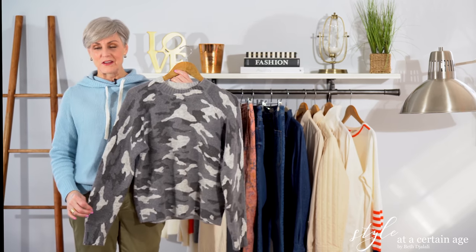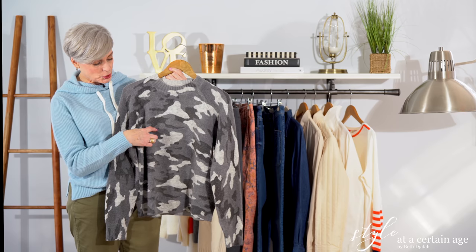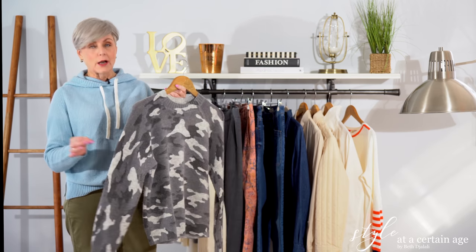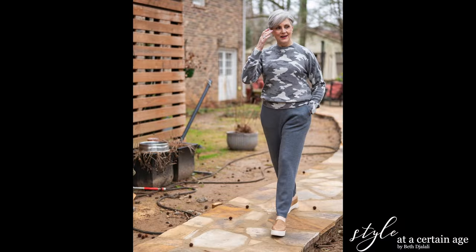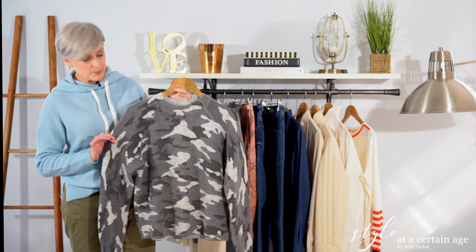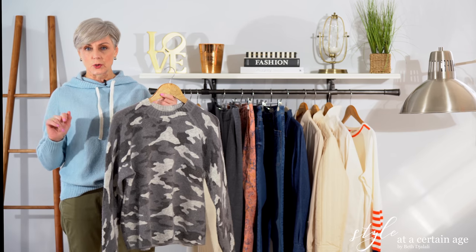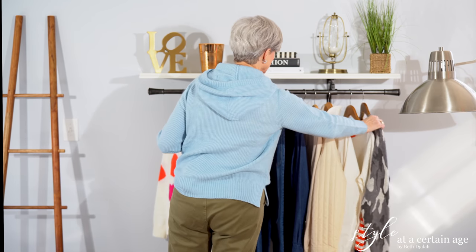This is one of my favorite sweaters — so cozy and soft. It has a camo pattern and comes in gray, which I picked, or olive green. I've worn it twice already: styled with knit pants for a very nice athleisure look at home, and also with dark rinse denim and white sneakers — which I think everybody should have in their closet. It's the Goldilocks of sweaters: not too heavy, not too light, really hitting that medium weight.